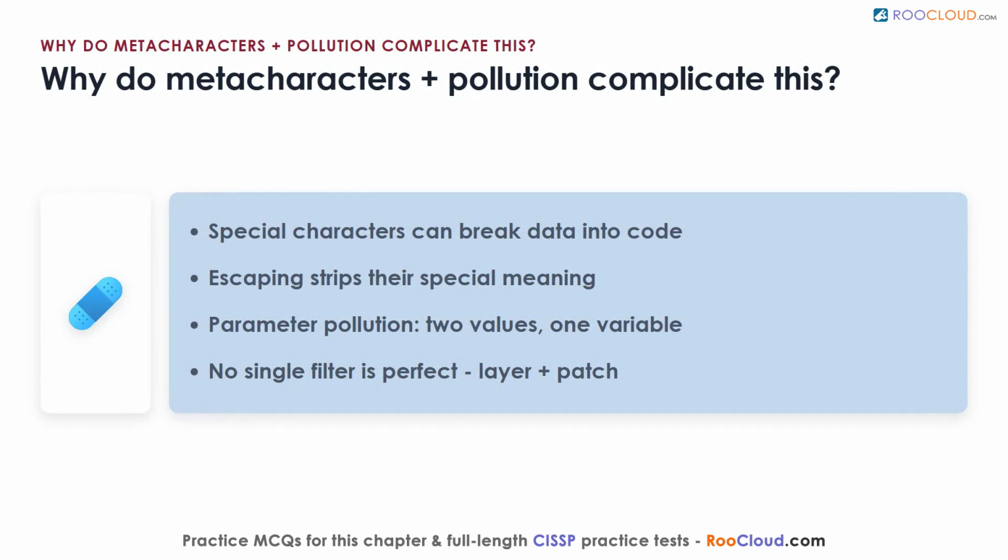Some characters carry special programmatic power, like quotes, semicolons, and ampersands. And attackers exploit that power to break out of data and into code. The countermeasure is escaping, marking such a character as ordinary so it loses its special meaning. But attackers adapt. Parameter pollution sneaks past filters by sending two values for the same input, betting the platform validates one and executes the other. A firewall that inspects the first copy may wave through the malicious second copy. The lesson is humbling. No single filter is perfect, so you layer controls and keep platforms patched. Think of disarming a trap by taping over its trigger, only for someone to wire in a second hidden trigger.